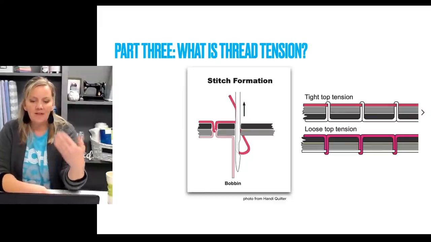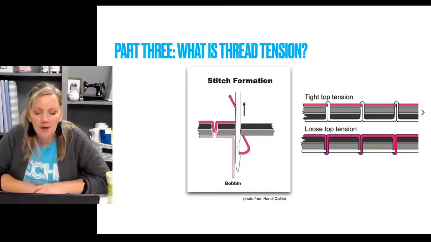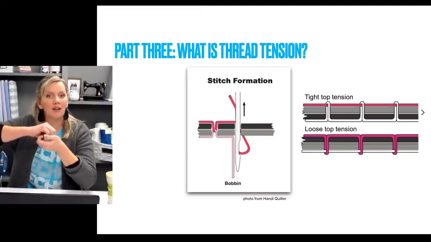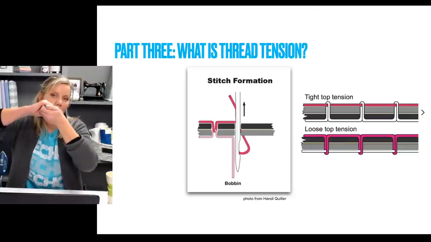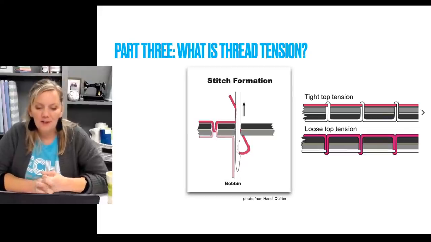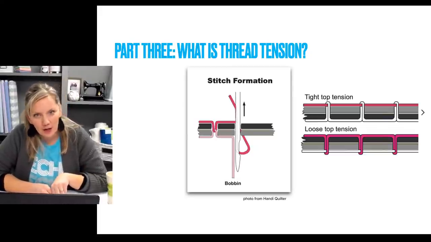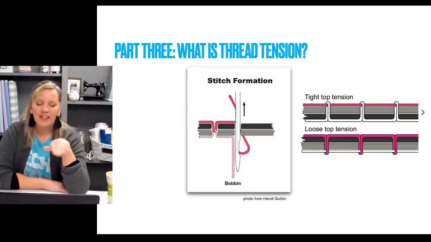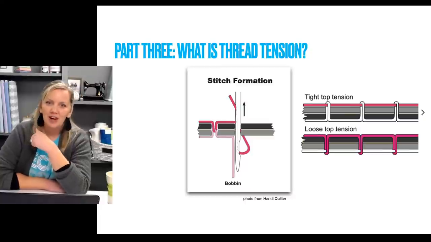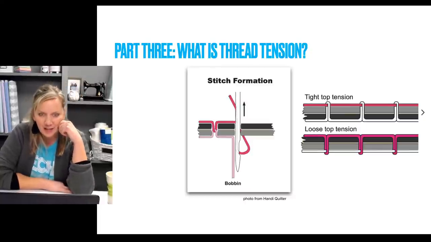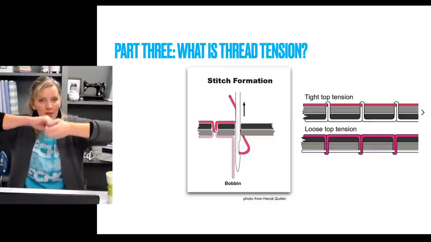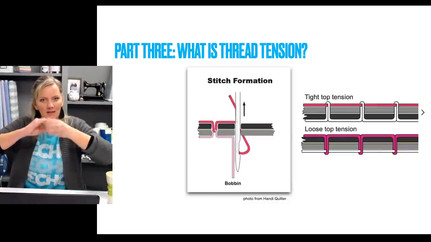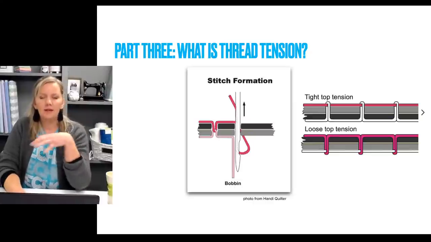If I'm looking at the top of the quilt and I see the bottom thread coming up, that means either my top thread is too tight or my bottom thread is too loose. Usually it just means I need to loosen my top thread a little until it gets back to center. More often though, we're quilting along and it looks great, then we look underneath and it's like railroad tracks — the top thread showing on the bottom. That means the bottom is pulling too tight or the top is too loose, so I need to tighten the top a bit. Those adjustments help that knot fall where it needs to, which is in the middle of the quilt.